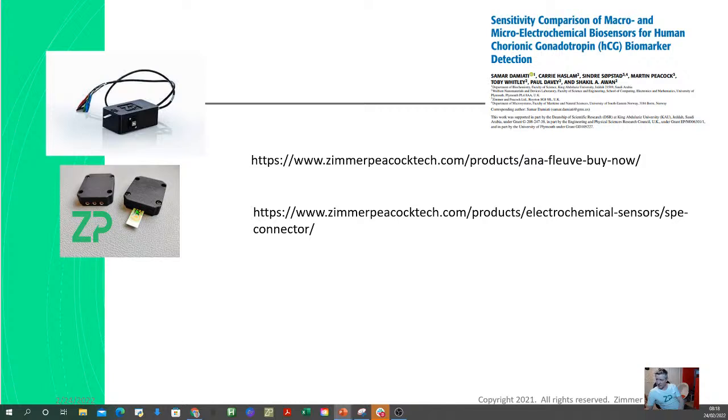So you need the connector that takes our 7mm width connector, and you need the connector that takes the 3mm banana plugs. I say that because most people who work in biosensing use either the ZP potentiostats or something like PalmSens. PalmSens has, it's really bad, I know, a 3mm banana plug. We have a 3mm banana plug.